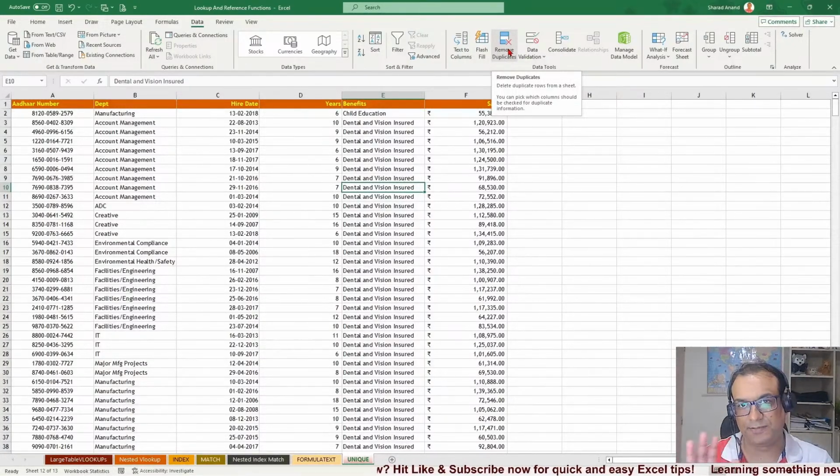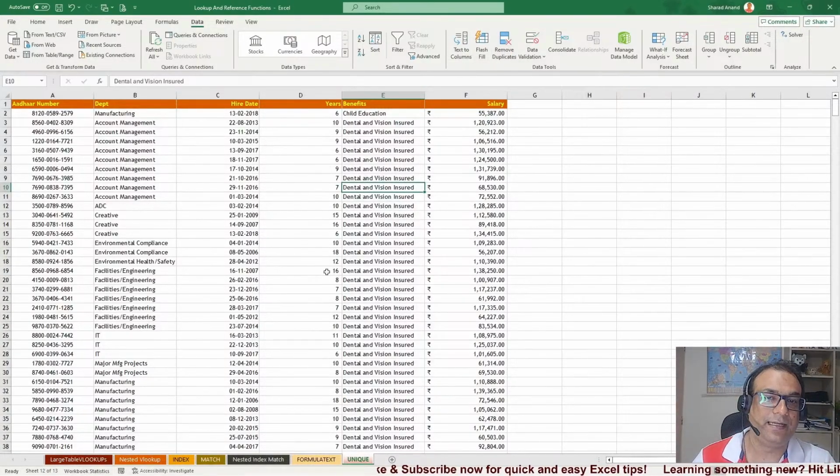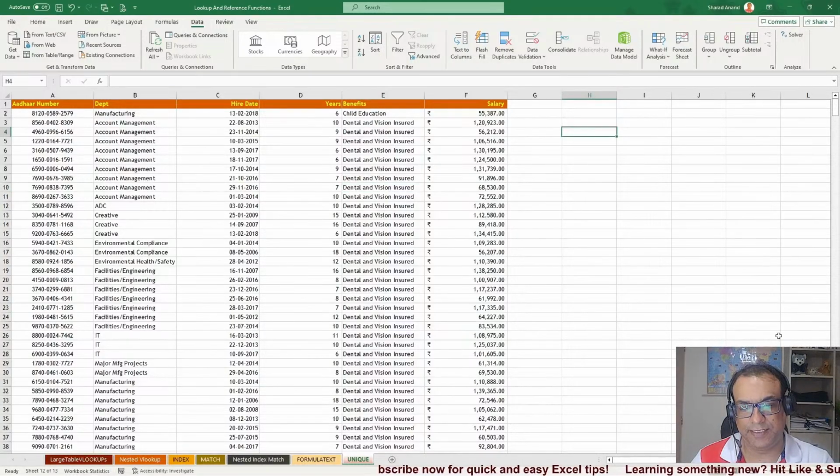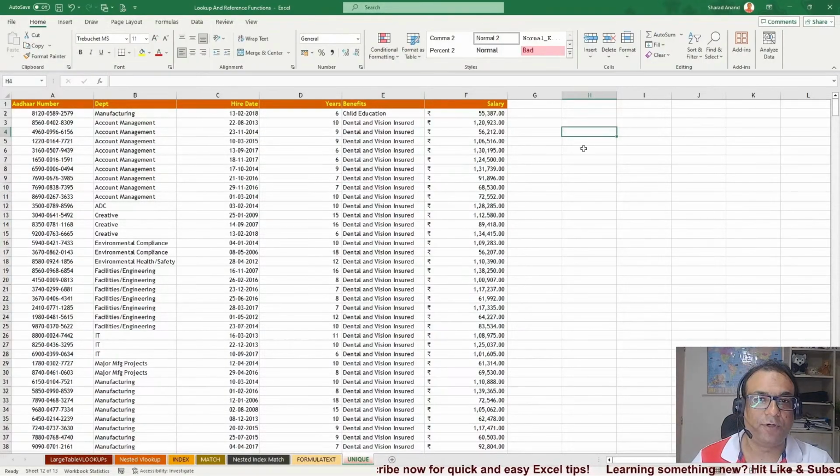Okay, thank you very much. But I want to know what duplicates you have removed. Maybe I don't want to remove duplicates. I want to extract the unique items. So Excel has introduced a function only for 365 users, the UNIQUE function. So what does it do? It's an array function, a part of the array family.